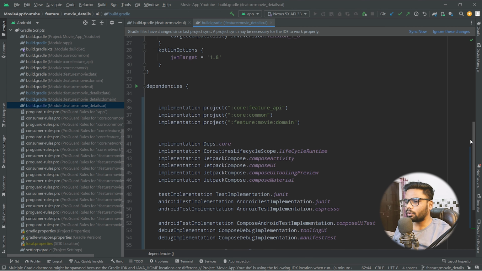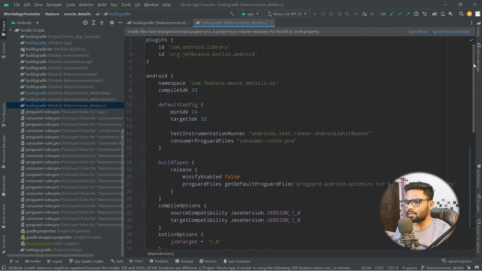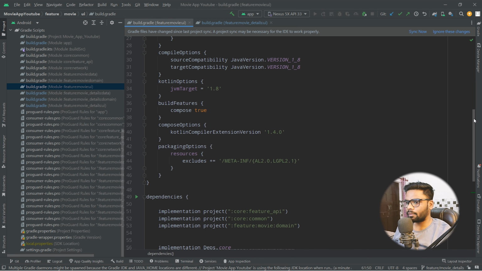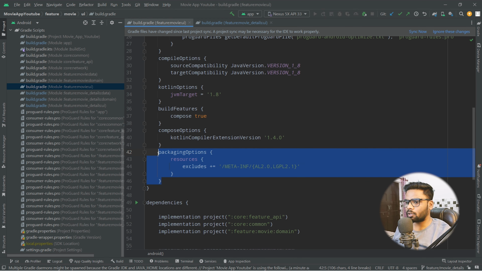So in order to use Compose, we need few things in our Android. So within our Android we need few things in order to use Jetpack Compose in our UI layer. So go back to your feature movie UI layer, and here we have packaging option, compose option, build feature, and Kotlin option.